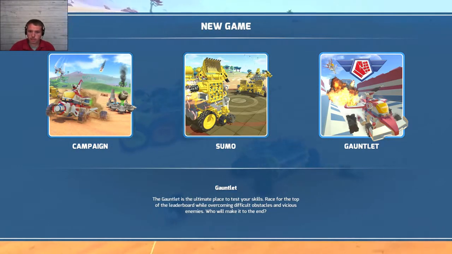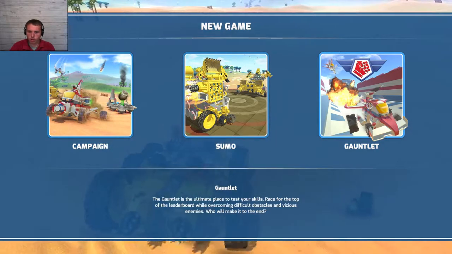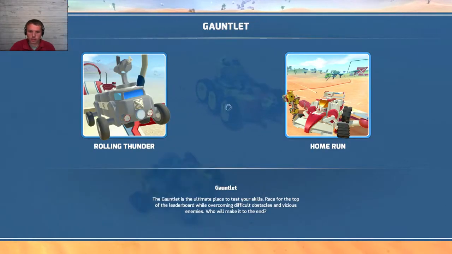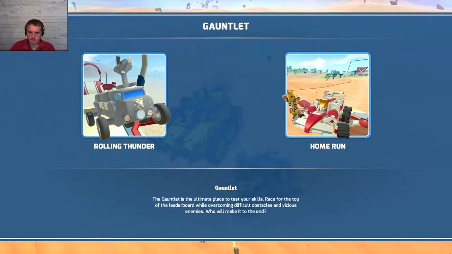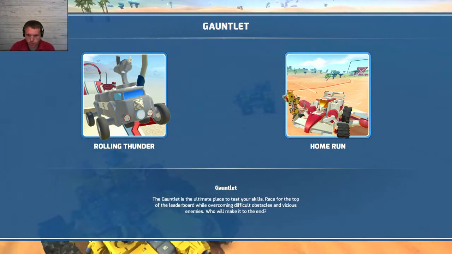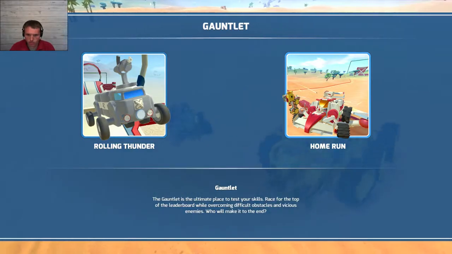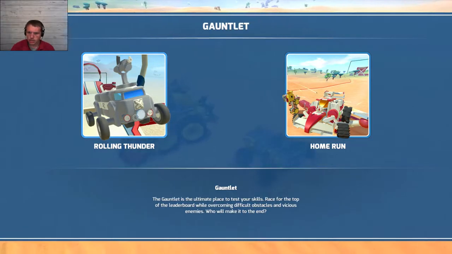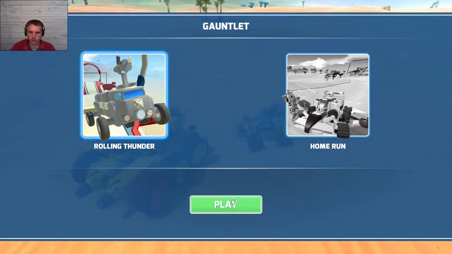The Gauntlet is the ultimate place to test your skill. Race to the top of the leaderboard while overcoming difficult obstacles and vicious enemies. We'll make it to the end. So I thought we'd try this one. We'll try the Rolling Thunder. I don't know what the difference is. I really don't. But we'll try this one.